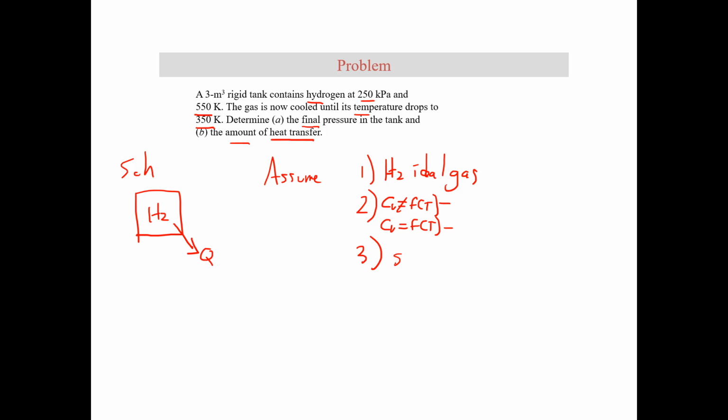Other assumptions that go with this are that the system is stationary. What I mean by stationary is that the system is not moving. Therefore, when we evaluate the change in energy of the system, we equate the change in potential and kinetic energy of the system to 0. Also, we're going to assume that the system is closed, that there's no mass leaving or entering the system, which means that mass is constant. So with that, let's go ahead and do part A.